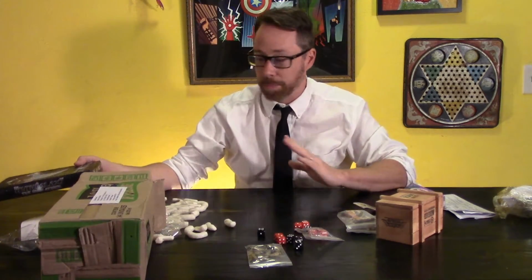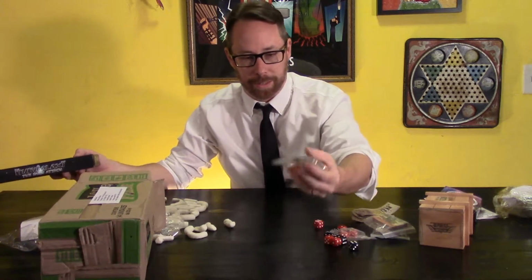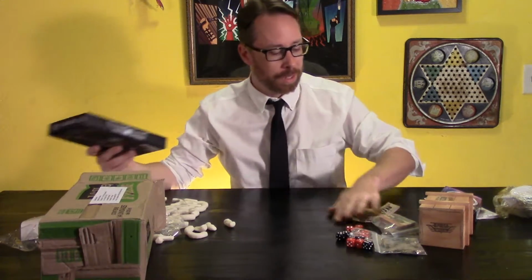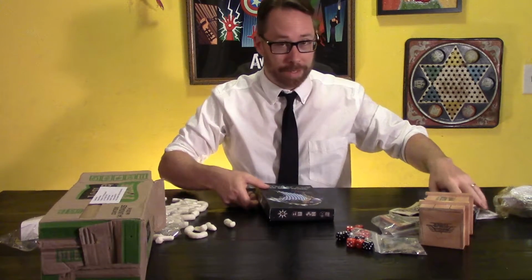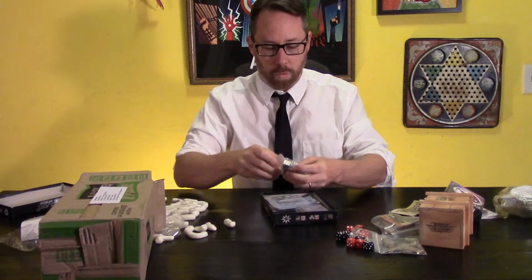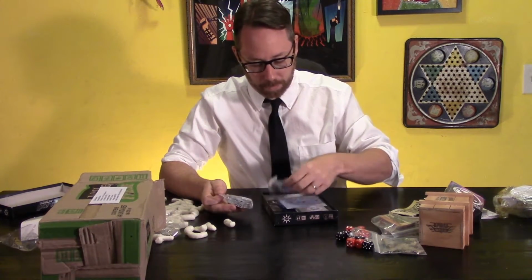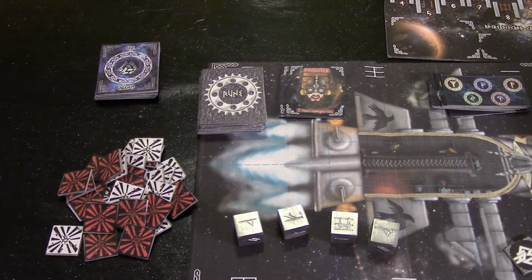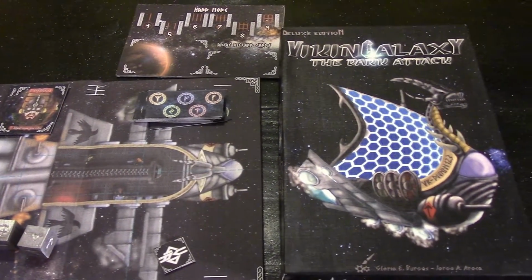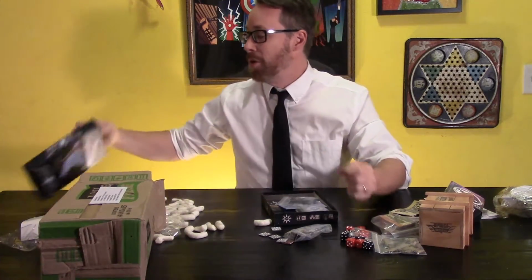Now, I do want to point out before I get to this, these are all hand done as far as I know from Runica. Even this, I think they mold in-house and make the dice, maybe not so much. All right, so these boxes, even at this point, are sort of handcrafted, I do believe. And this, oh my God, you guys. Okay, so this is impressive. There's a level of craftsmanship that I'm really enjoying with what Runica is doing. So there are some tiles in here, but there are also these incredible aluminum cubes. I have no idea what they mean.